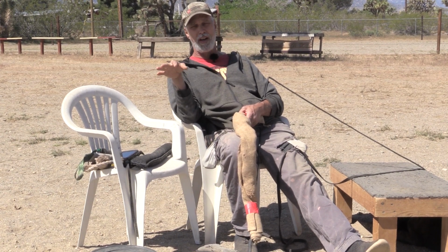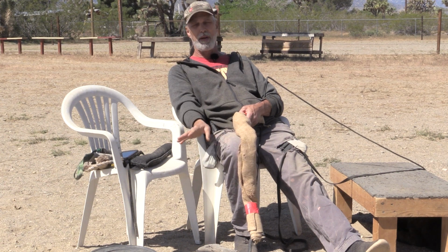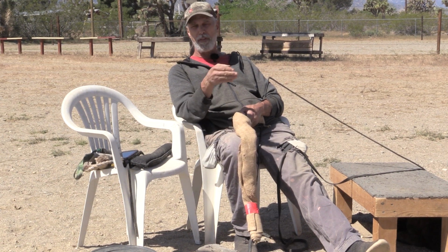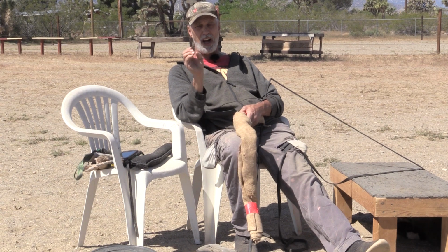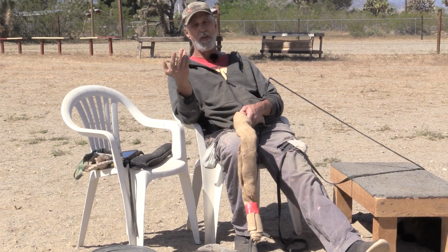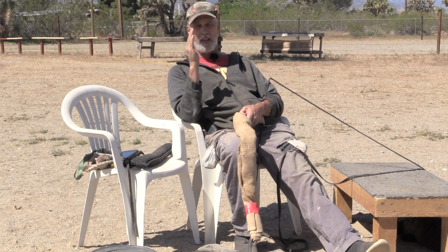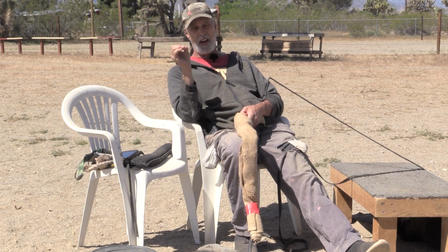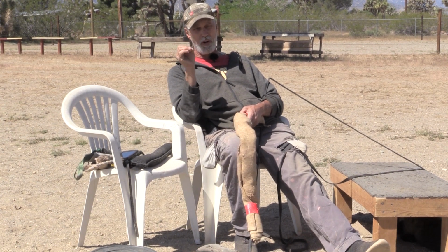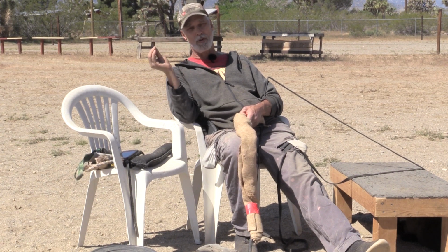I really don't want to have him be susceptible to any diseases right now, so I'm not putting him on the ground. Within a few weeks, a month or so after I'm sure that these shots have taken hold and he's safe and he's old enough, I will start taking him to Home Depot and a lot of other environments, but I'll take it very slow and methodical, building that puppy using environmental work, okay? So I want you to change that word, folks, from socialization to environmental saturation, okay?